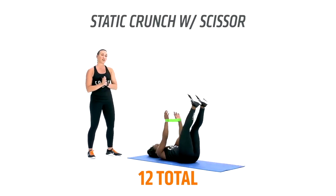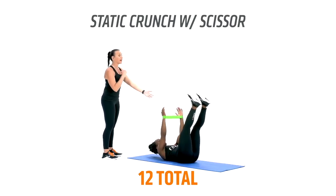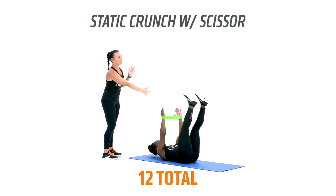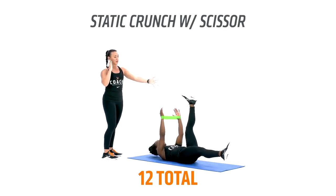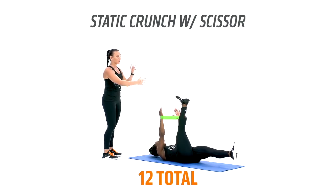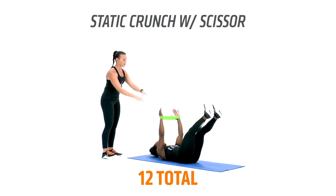So again, right where you would wear that watch, we're gonna lay nice and flat. We're gonna do a static crunch with scissors. So tension through the band, shoulders pop up off the mat, chin stays lifted. We're gonna drop one leg down towards the floor and all together moving, switching legs. Tricky part here again, the back stays flat. 12 total with the isometric hold.